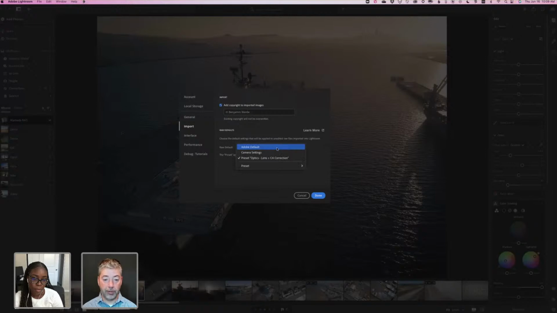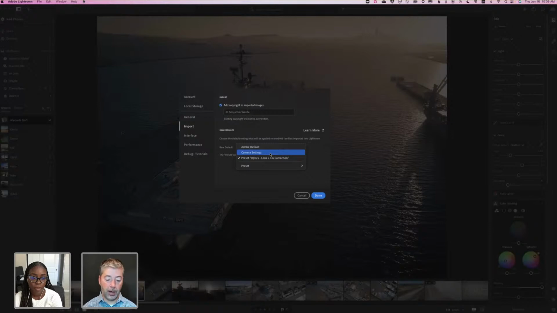So you have a few different choices. One is the Adobe default. One is camera settings. And what that means is that a lot of different cameras have kind of looks that you can apply in camera. It varies depending on the manufacturer, but you're in your Canon camera and maybe it has a portrait look or a landscape look or whatever it might be. Because raw files are just all the raw data off the sensor and don't have any edits, those aren't applied to the raw files, but they're applied to JPEGs that the camera would render. But what Lightroom can do is emulate those settings that you chose.